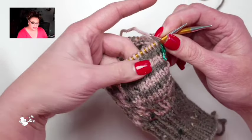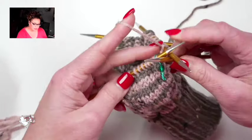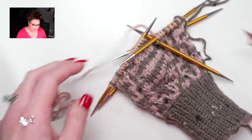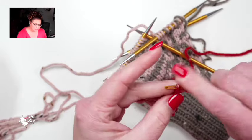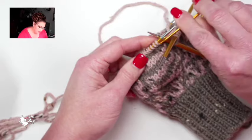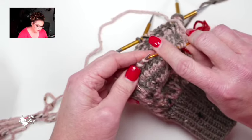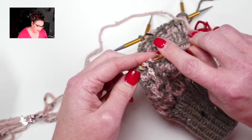My gusset stitches are nice and created right here, but now it's time to take all of the stitches between these markers and put them on a holder. So my stitch before my marker is a slip stitch, so I'm just going to set that down. I'm going to remove my marker, and I'm going to take a length of yarn, put it on a tapestry needle, and I'm going to use this to hold all of my live stitches. So I'm going to come over here, and all of the stitches that I have between those markers, I'm going into each one as if to purl, each one as if to purl, and then just slipping it right off.